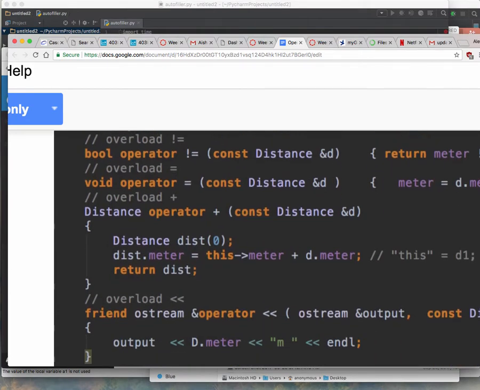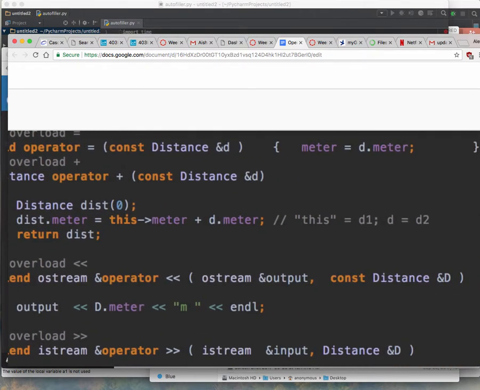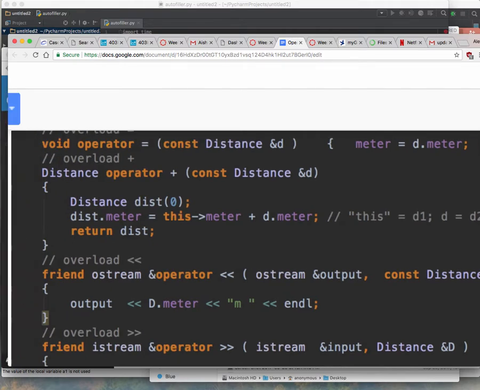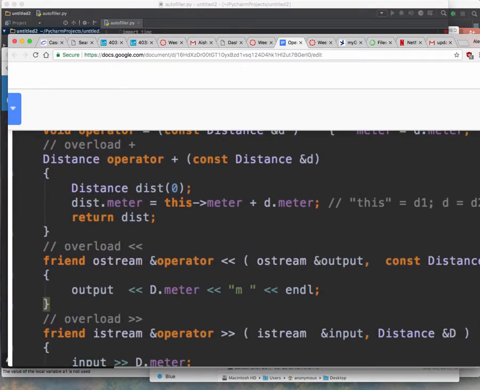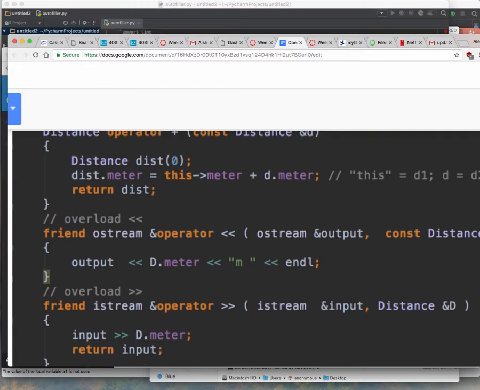So what we're doing is we're sending this d as a parameter into this function or method or whatever you want to call it that overloads the less than, and in here I have ostream and output. So basically, what I'm telling it is, as soon as I do less than, show the meter variable of this distance class, followed by just the letter m. And when I run this now, it will know what to show. It will show me the actual value that is buried inside this object, followed by a little letter m after it. Make sense?